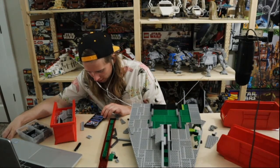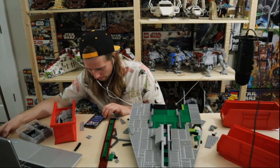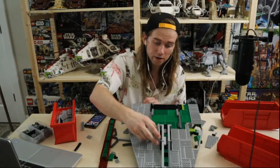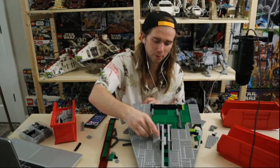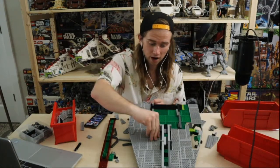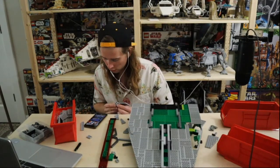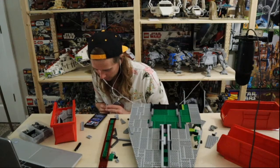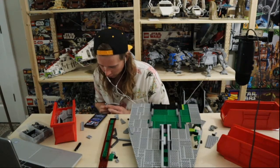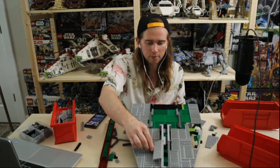Pretty sure they made those sets in accordance to the Blu-ray releases of all those movies. That's why there's so many Attack of the Clones sets. Oh, interesting. I didn't know that. I honestly don't know much about LEGO Masters. I know what sets came out, but I don't know why. You know, Coconut, if that makes anything with clones, I'd be obligated to buy the sets. I won't be able to afford it. It would definitely be a test on my wallet for sure.